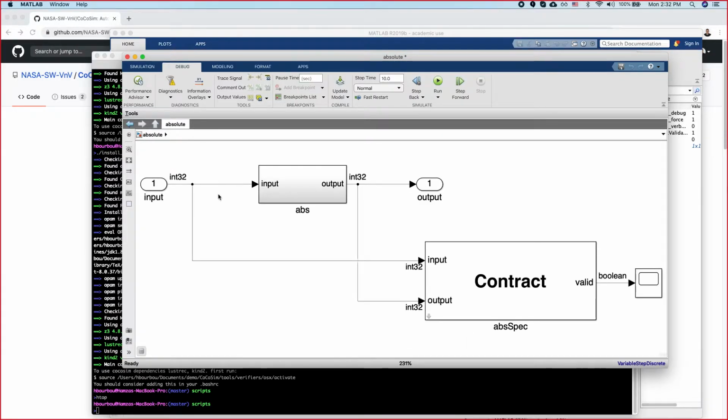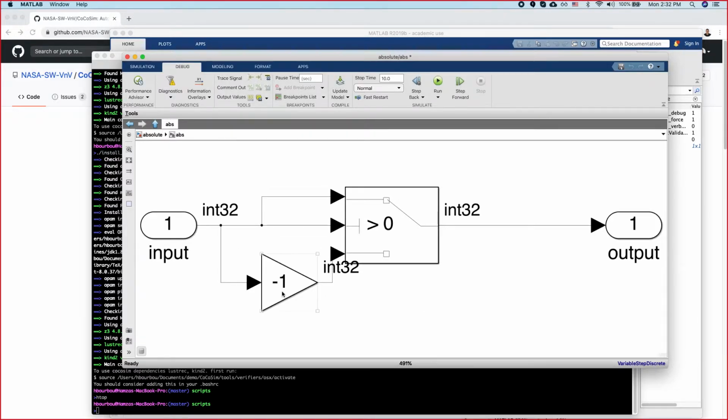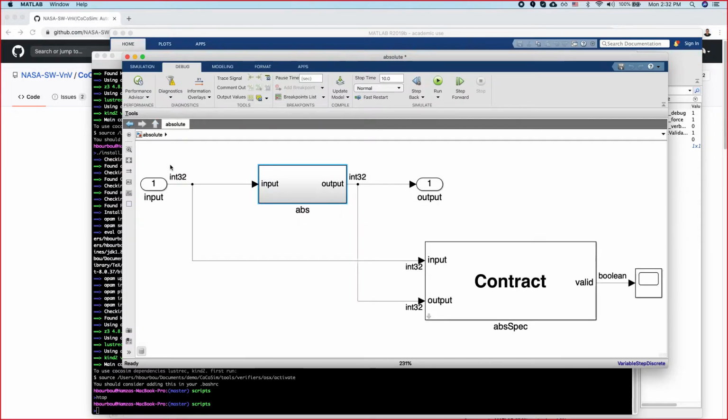Okay, so now I ask Simulink to show the base data type, and I can see that it's integer 32 bits. And the problem with integer 32 bits is that if you multiply the int min by -1, it says the int min. If it was int 8, minus 128 multiplied by -1 overflows past 127 and goes back to minus 128. So the outputs can be negative if the input is the int min of the int 32.